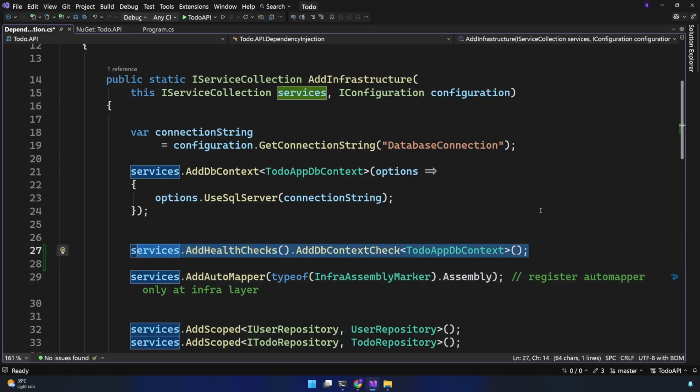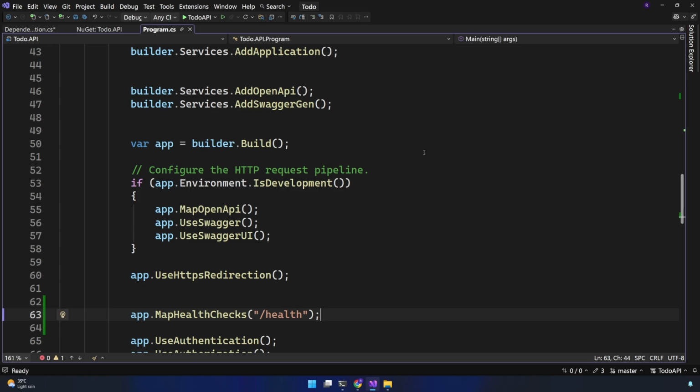Now, once I add this NuGet package and put it in the pipeline, it will start checking my database as well. And this will give me an option to know whether my database is up and running. Now, the second thing is if I go to Program.cs, initially you notice that I'm only returning a single point, which is my failure or unhealthy. I want to further improve it.